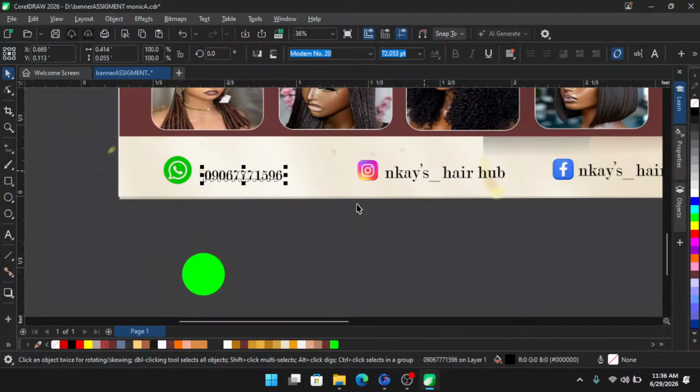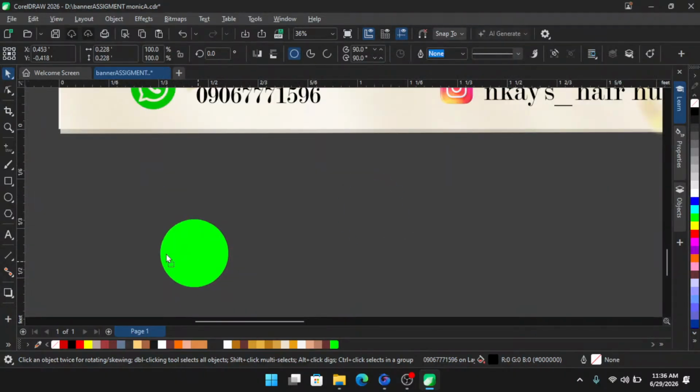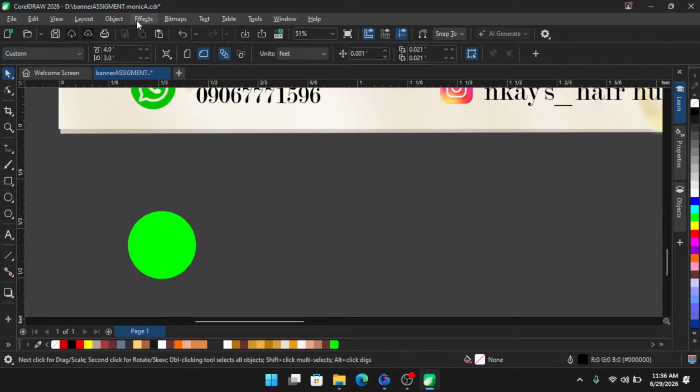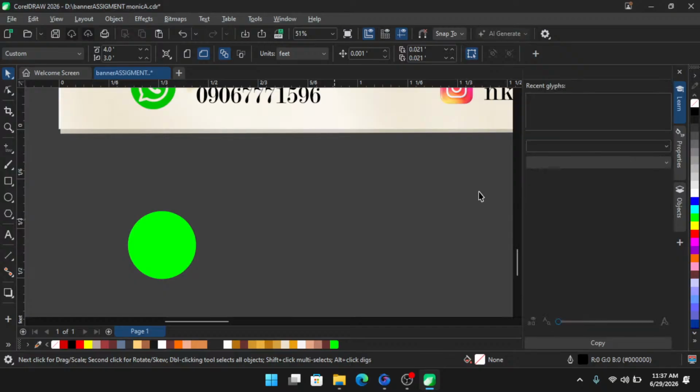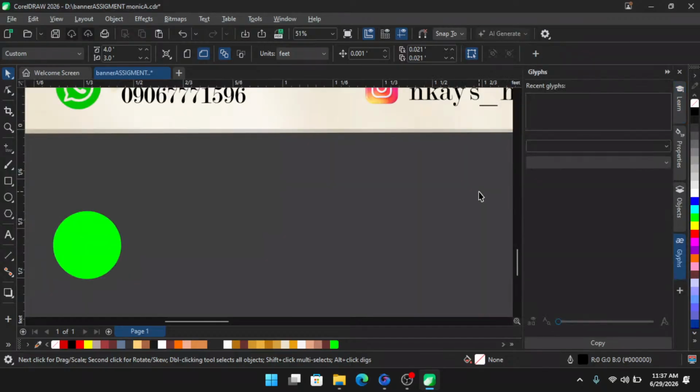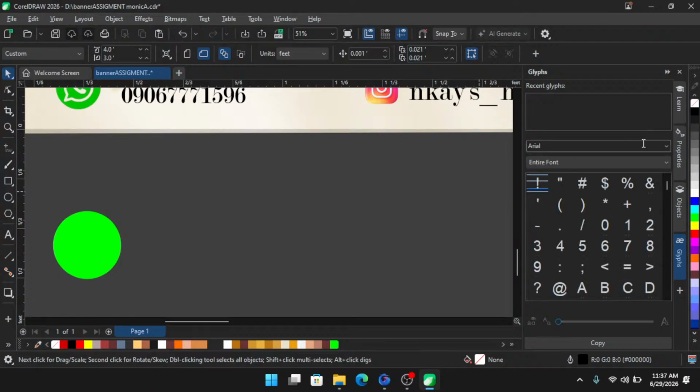Okay, so alignment guide. So this is my first of all. Let me add text. Now watch. Okay, material design icon or font awesome.